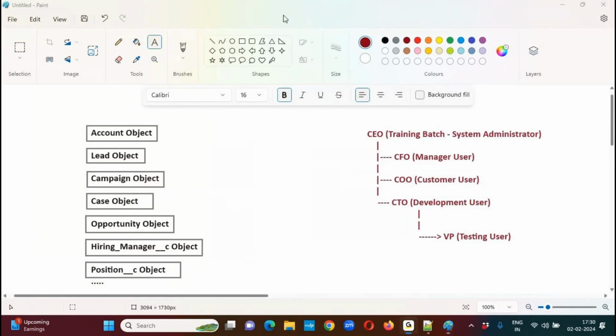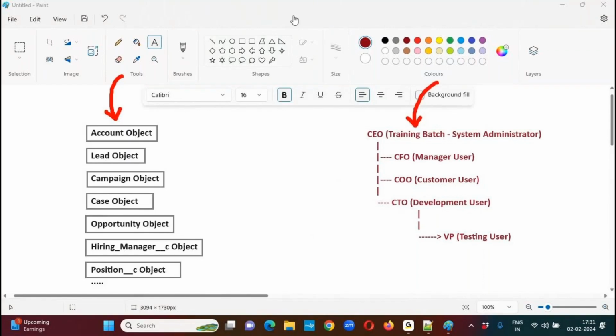I have Salesforce objects available inside my org, including standard and custom. These may be related or independent. I'm not bothered about that over here. These are the objects. Now, on the other hand, we have the users inside my organization.